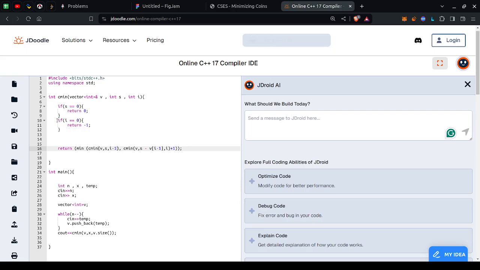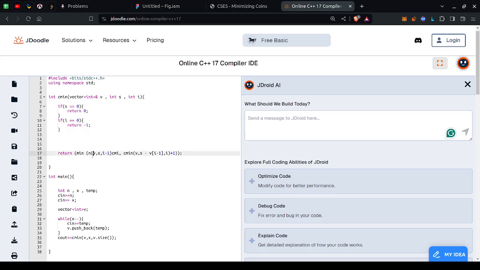But if it is not possible at all to get it, then we cannot return this particular number directly, right? So if this particular function returns -1, then it will be an issue. You guys are getting the point. So if we are getting -1 back, it means we need to return -1 only, to show that there is no possible outcome. This is one thing.